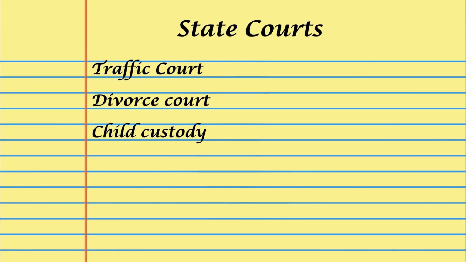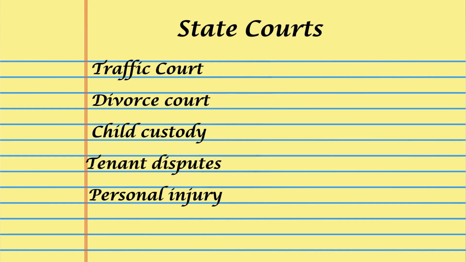Traffic court, divorce court, child custody, tenant disputes, personal injury, workers' comp, inheritance law. Need I go on? All that to say that state courts manage most of the disputes that happen between people and between the person and their government. And therefore, it's worth understanding how we select the judges who sit on these state courts. So let's take a look at the three main ways that judges are selected in the state court system.